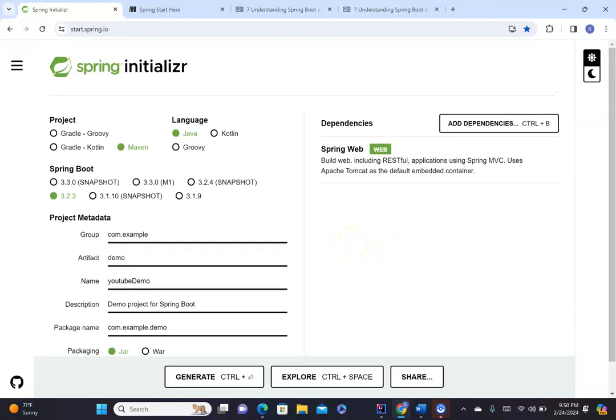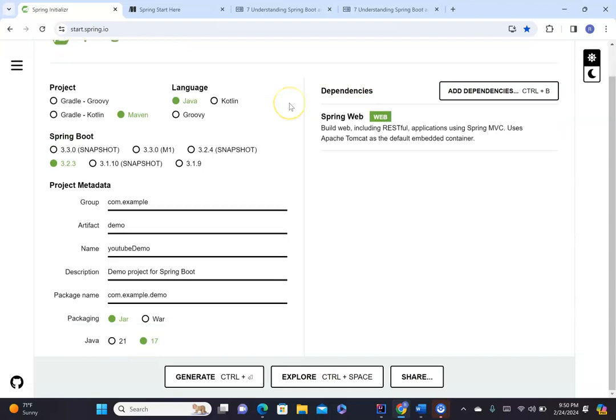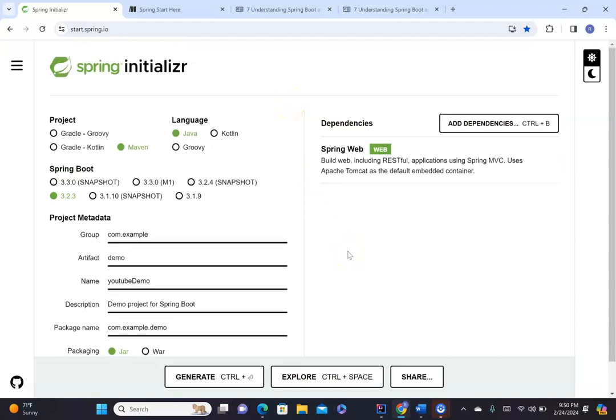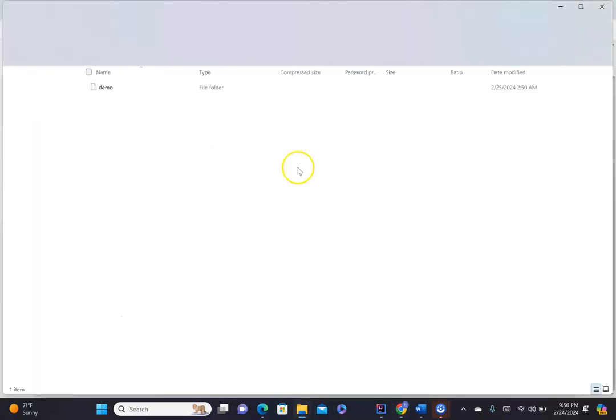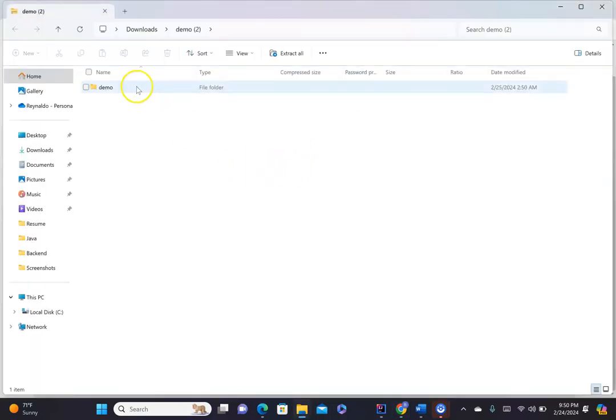So now that we have this, I know for a lot of us it's kind of weird that we have to go to some random website in order to start with the code. Normally you just go to your IDE and start working. But this is with Spring, this is Spring Boot. And so you're going to click generate, and you're basically going to download a zip file right here. Now that I have a zip file, I'm going to have to extract it.